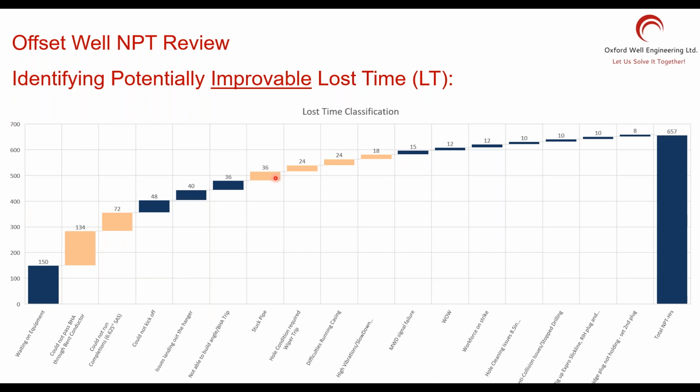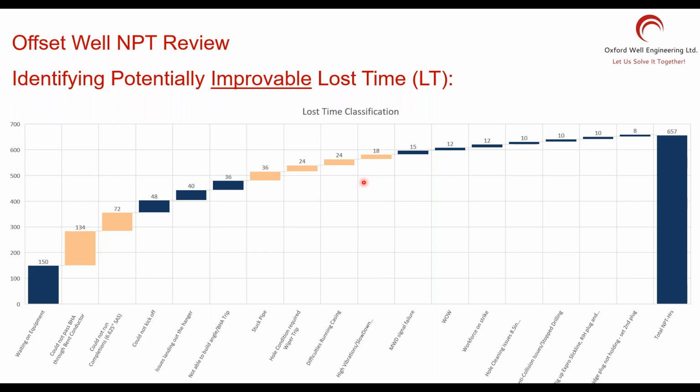You can say, okay, these amber ones, I will investigate and try to find the true root cause. Then you go back to your offset well and recreate these events using digital technologies, real-time expertise. You can actually visualize each one of them to see what was the true root cause for a stuck pipe, for hole conditioning, the wiper trips, difficulty of these, issues with that.